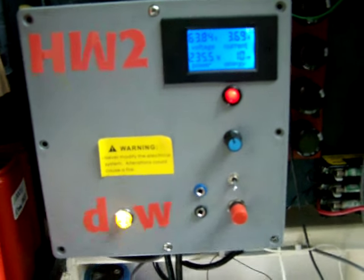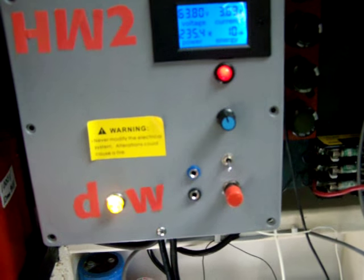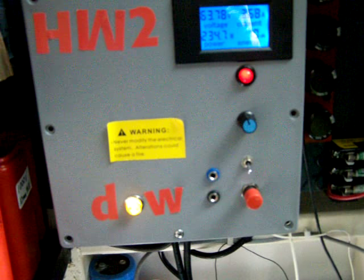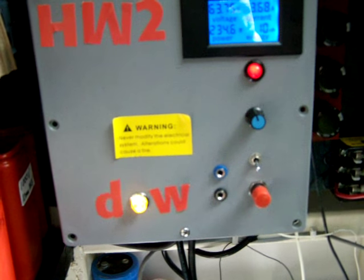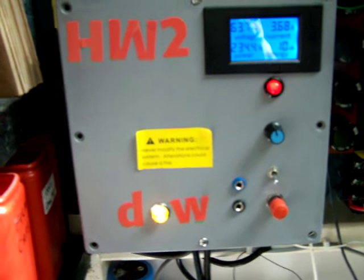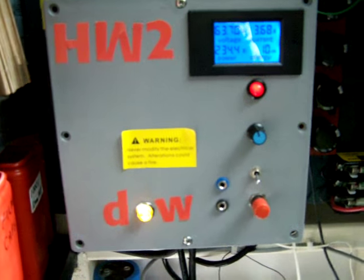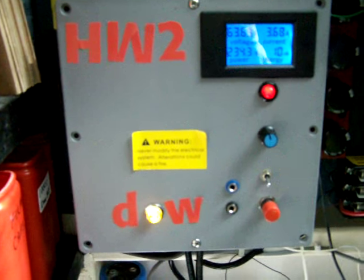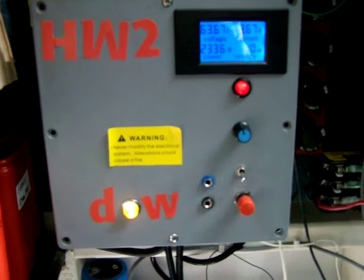One interesting thing is the heater element in the dishwasher during heat dry — it's on for one minute and off for one minute, cycling back and forth. That's because it's a 900 watt heater and they want to reduce it to around 400 watts, so they're doing a 50% duty cycle. I can only get about 200 to 220 watts into the heater, so I added a little timer.